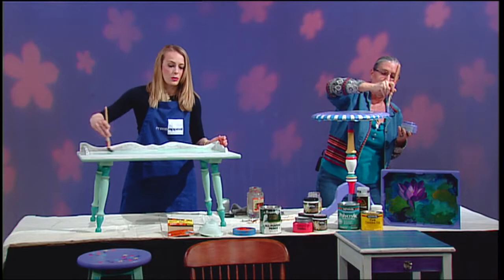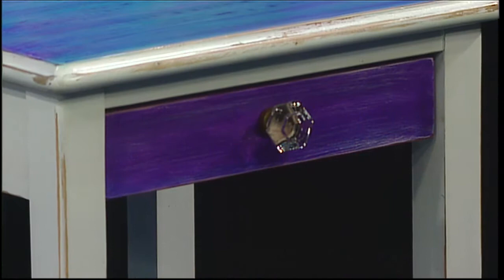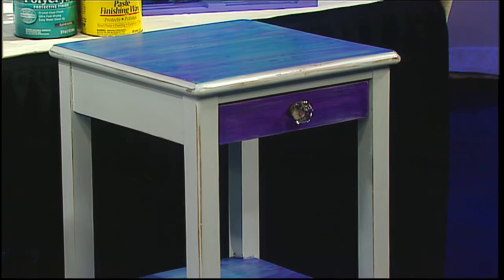What kind of effect does a paste wax finish have? It's kind of glossy and very smooth — it looks like waxed furniture. I sometimes use that on pieces that would not need a lot of wear and tear; I wouldn't use it on a tabletop. You have some beautiful finished pieces here in the studio. This one right here has the paste wax finish on it — you can see it's kind of a subtle, glowing finish. And since it's kind of a bedside table, it probably will just have a lamp or a book, so that would be a good finish for that. Exactly.